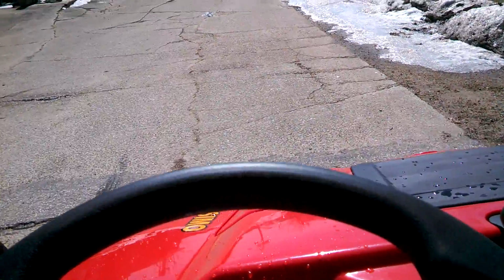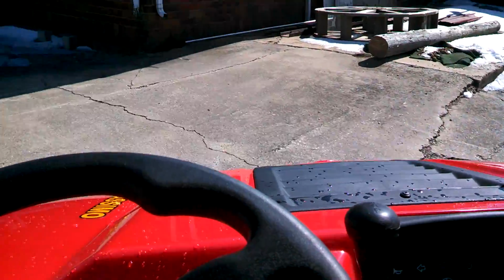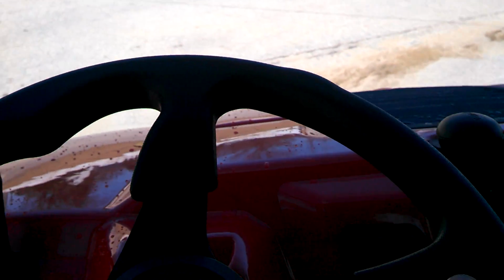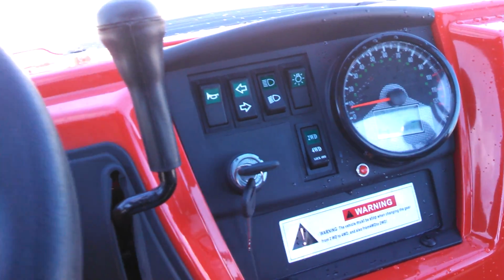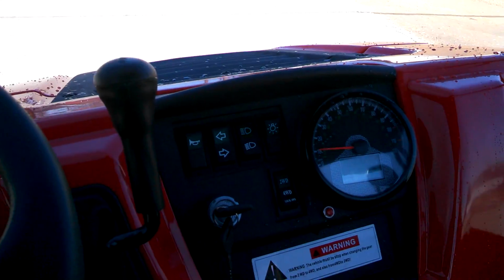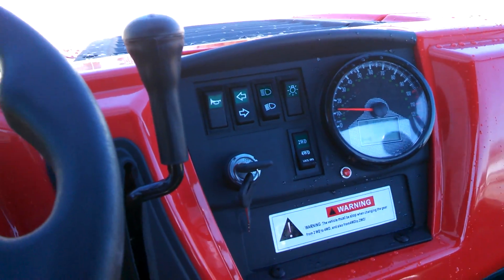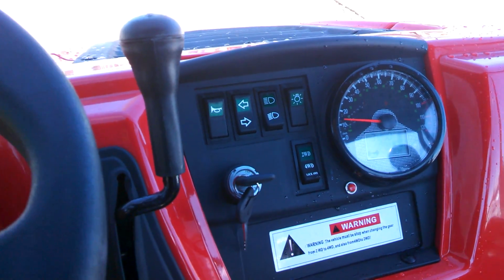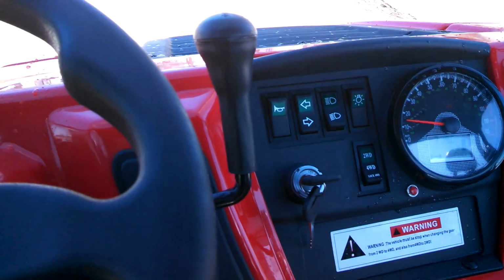From what we've gathered, the engine RPM is basically set at 5,700 RPM based on clutching. Max speed about 57, 58 mile an hour, which could easily be changed with some gearing. But that is how it's set up factory. If you're looking for something to beat the 800 Hyson, this is not the machine. As you can tell, we're cruising at 10 mile an hour at 3,200 RPM. If we go in low, this thing has significant pulling power.